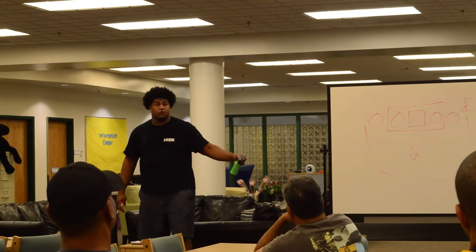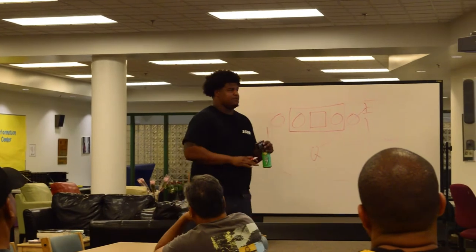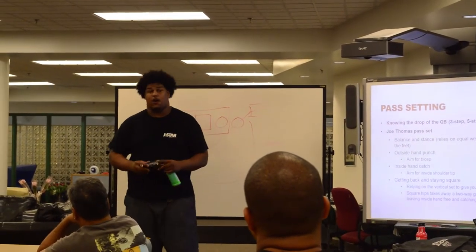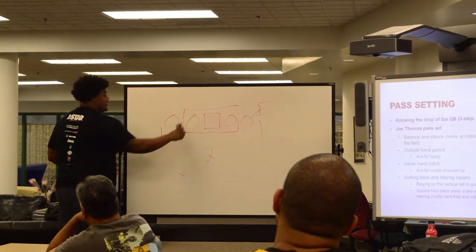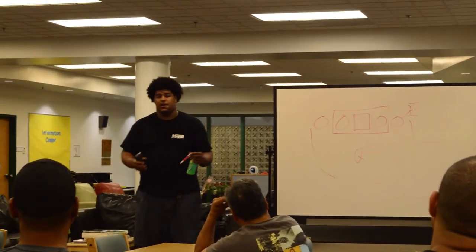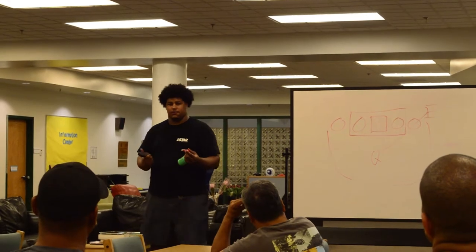So knowing the drop of the QB is by far one of the most important things in pass protection in all aspects of the line, because if the interior core knows it's a three-step drop, and the ball's coming out quick, I'm going to be a little bit more aggressive in my set. I'm not going to give more ground. Do you get what I'm saying?